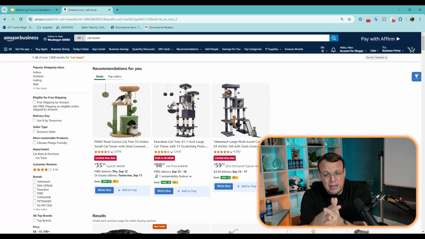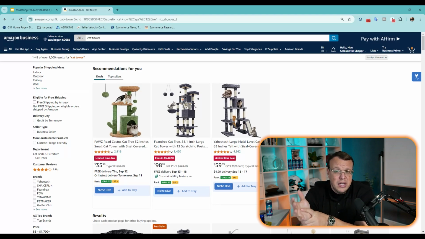Now, keep in mind that you will probably need to do this for hundreds of products to find a few good ones. We recommend the more that you do evaluations and scorecards, the more likely you are to find a good product that's a little bit lower risk that fits your budget. That just makes sense. It's a numbers game. So don't do it 3 times on 3 products, fall in love with one of the ideas and force it, right? You have to make sure that you are just allowing the data to make the decisions for you.